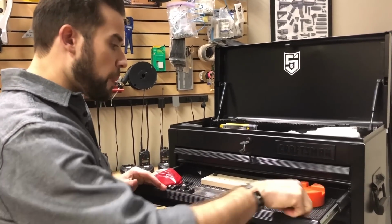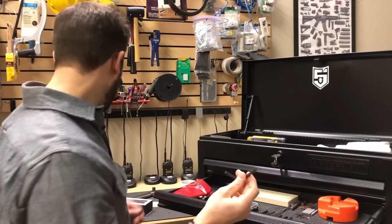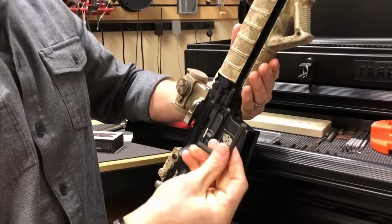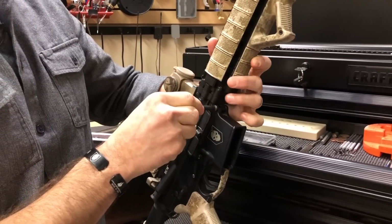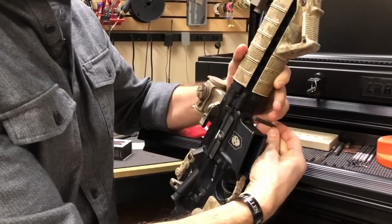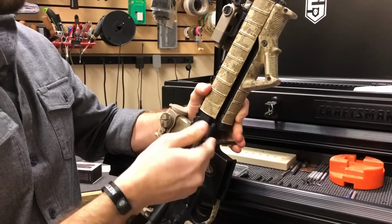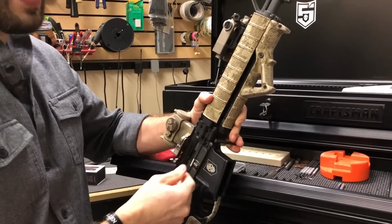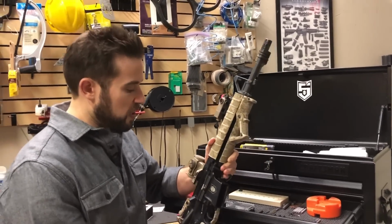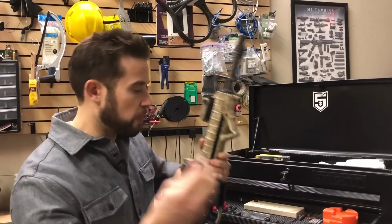So back into this drawer. This is one of the tools that I feel is a godsend during lower receiver installation of the pivot pin. For those of you that have built a lower on an AR, this tool is great for that, because what you do is you put this in, you put the pin in, and then you use something to push the pin in, you rotate this, and as you're doing that, oops, actually it comes in from the other side, sorry. And then as you're putting your pivot pin in, if you don't have one of these tools, it's really likely to spring across the room. So hopefully you guys have learned from watching videos that that's going to happen and you've avoided that. But there's the razor blade trick. Sometimes you can hold the pin and then push this in, but I find just buying one of these is probably your best bet. So I really like that tool.